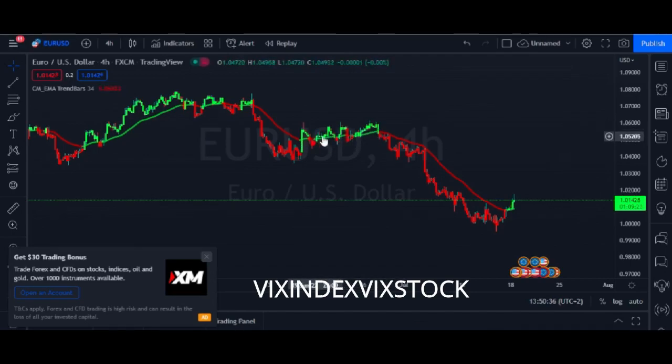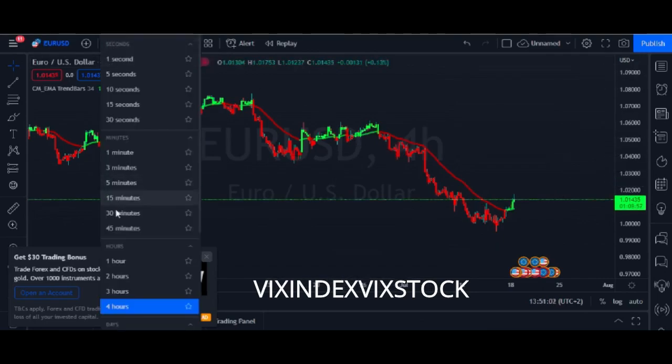Moving averages don't make you any money when the market is ranging. It's usually a trap. So what you just want to do in these situations is to just wait for a clear trend. That's when moving averages and these trend indicators usually come into their own. So this is for hourly time frame.